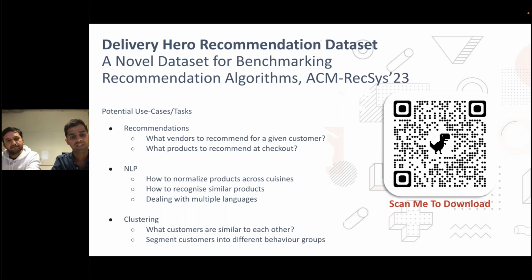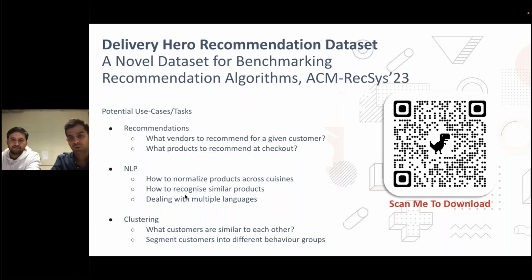Quickly talking about the potential use cases from this data set. As I was mentioning, food items are typically very diverse across different vendors, and there are different ways to normalize. For example, one restaurant could be calling a specific burger a burger, and somebody else could be calling it a patty sandwich or something like that. So how do you go ahead and normalize such things? These are some of the key challenges in the NLP space. Somebody could be just listing 1 liter of Coca-Cola, while another might be saying 1000 ml. So you would have to build some unique pipelines to recognize similar products. Also, since we are dealing with multiple countries, there could be different languages. These are some of the NLP related problems, and we have intentionally left the data set as close to reality as possible so that you can explore.